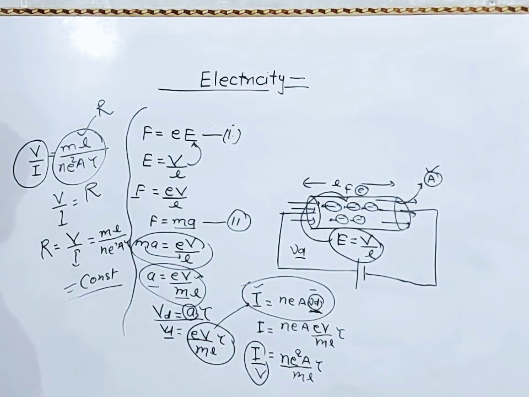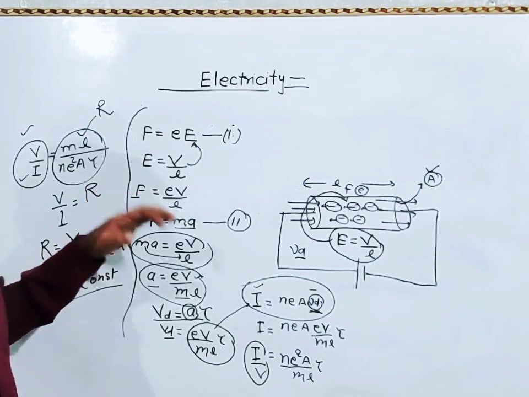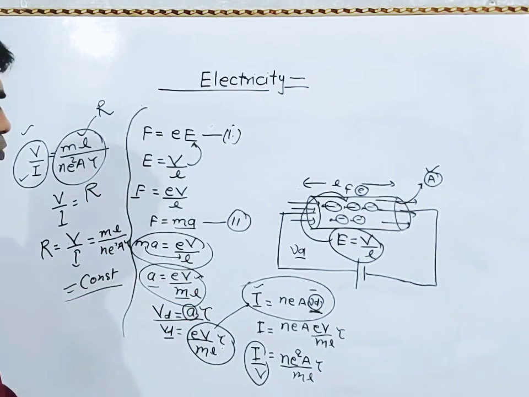And after that, what do we do? We take the ratio of V by I. And the ratio of V by I, m constant, L constant, everything is constant, right? So that constant value will collectively give the resistance. And this is the free electron model. On the basis of the free electron model we have proved Ohm's law. Note it down quickly.